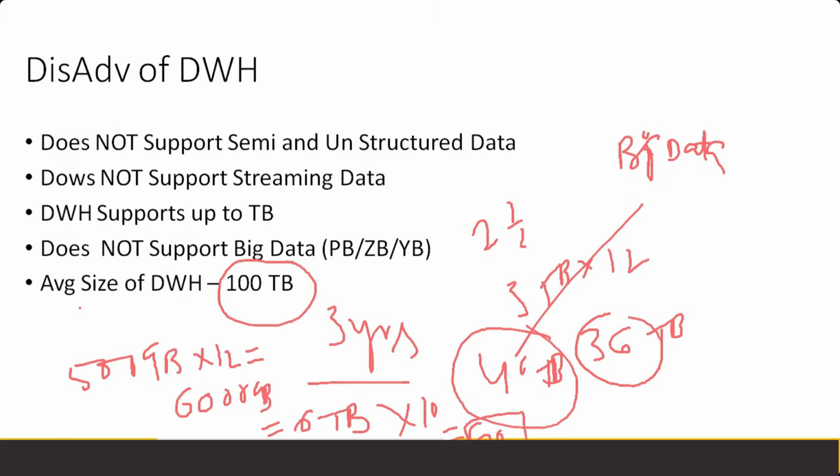If I buy a computer and maintain it for 10, 15 years, that is good. But in the previous situation, every 2.5 years you need to buy one more piece of hardware. Keep on buying the hardware, buying the software, installing and maintaining the software is not very good. So instead of storing the data in the data warehouse, we can go to big data Hadoop, or big data Spark, or Databricks. Structured data, unstructured data, and semi-structured data can all be implemented in your big data Hadoop.